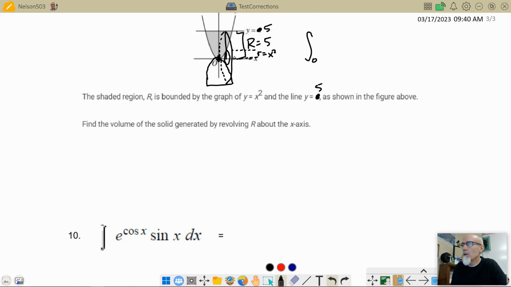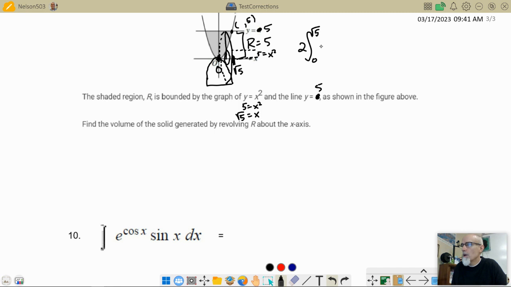I'm going to go from 0 out to whatever this is right here in the x direction, right? So if my y value is 5, let's think about that for a second. If my y value is 5 up here, what is my x value? Well, x squared equals y, right? So if I had 5 equals x squared, x is equal to the square root of 5. So I'm going from 0 out to here, which is the square root of 5. So my limits are 0 to the square root of 5, but I'm going to double that amount because that's only half of the solid. There's another half over here in the second and third quadrants, right?